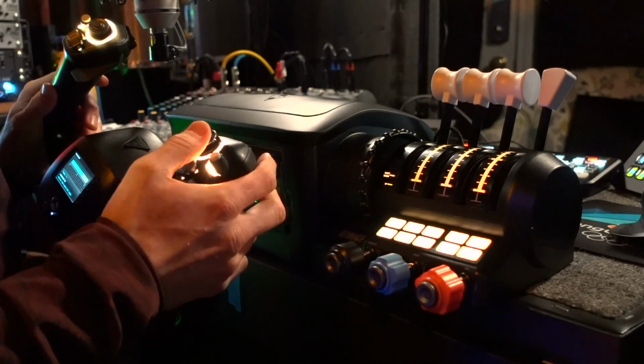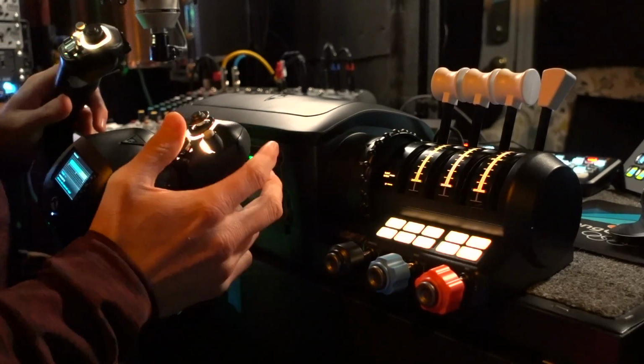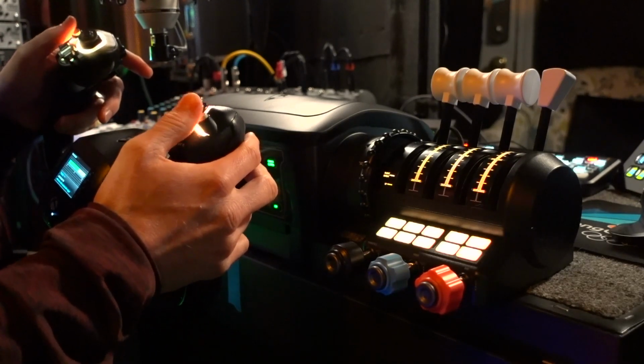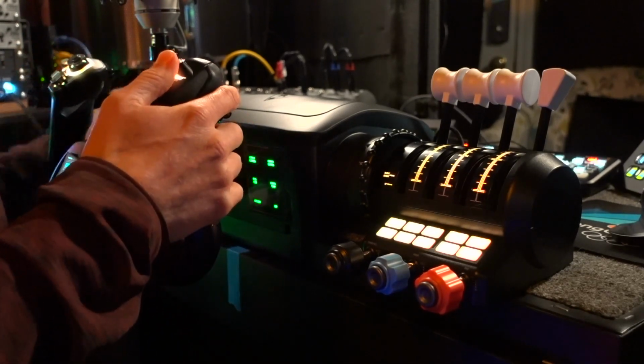Okay, a lot more to this, including the switches here on the actual control wheel. There's POV switches on the right and left side, and there's also hat switches on both sides, and there's also kind of a special extra button here. Now, these are most important for the view controls.